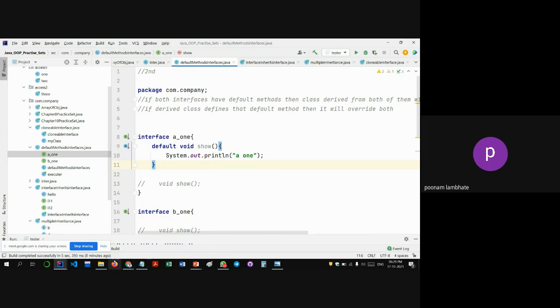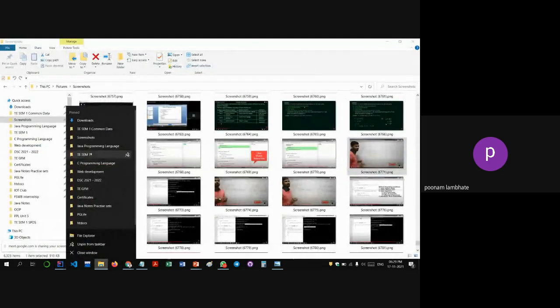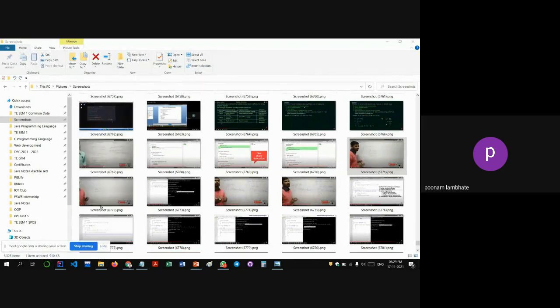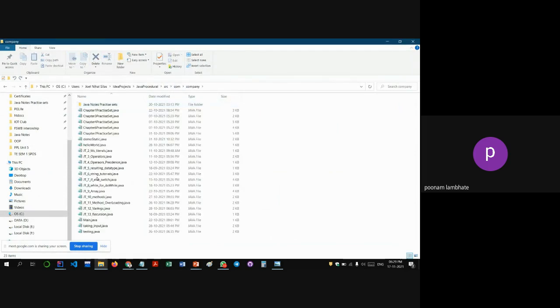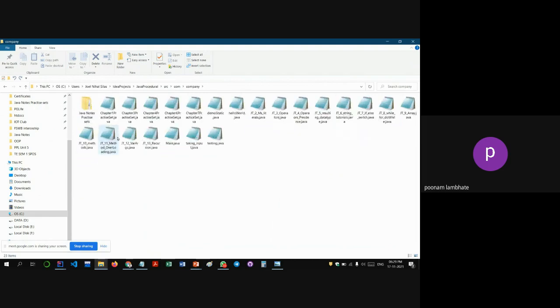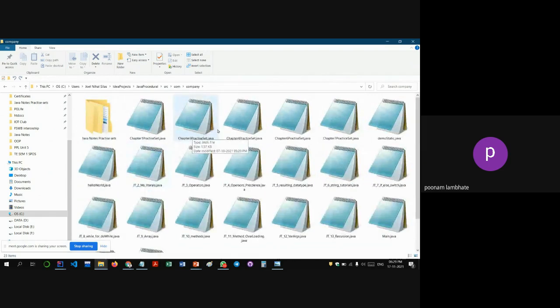What I mean to say is, if you have a particular package, which is nothing but the folder, for example, the company folder, inside that multiple files. Inside this particular file, chapter 3 practice set, if I write the method show, this show method can be called from a particular class, and that class can be in any of these files. Means indirectly from any of the files, you can access that show method, which is defined inside only one file, provided all these files are in the same folder. Folder is nothing but package in Java.